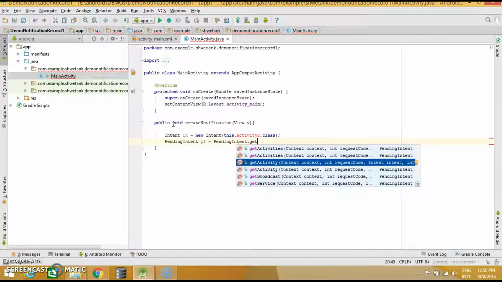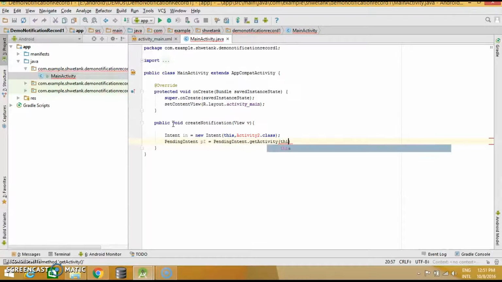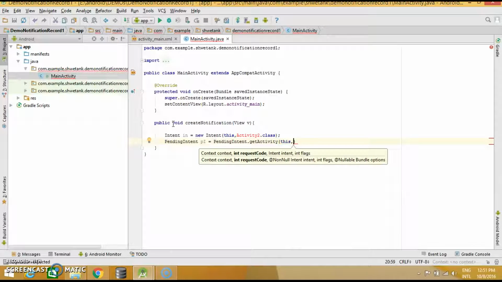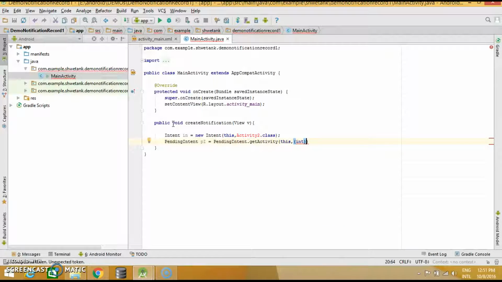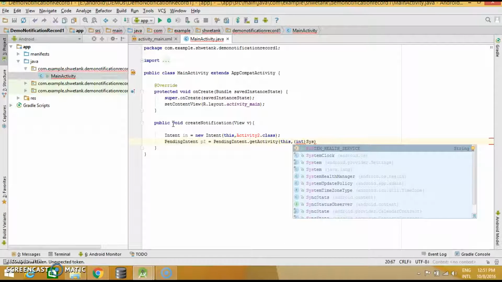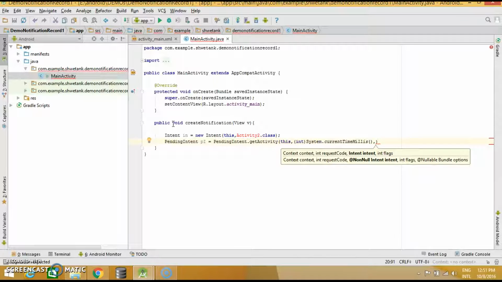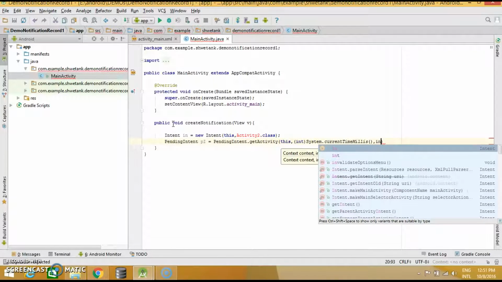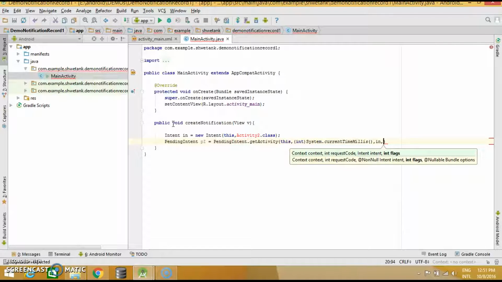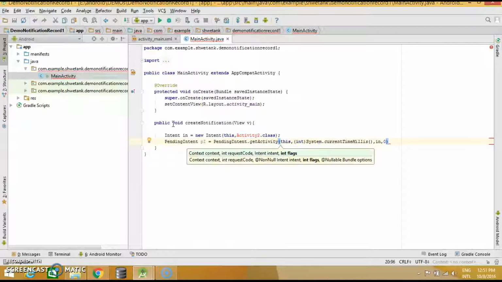Get activity, context, I'll give it current time millis as the code, and default flag is 0.